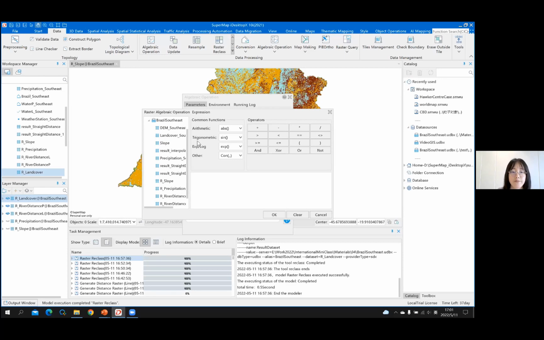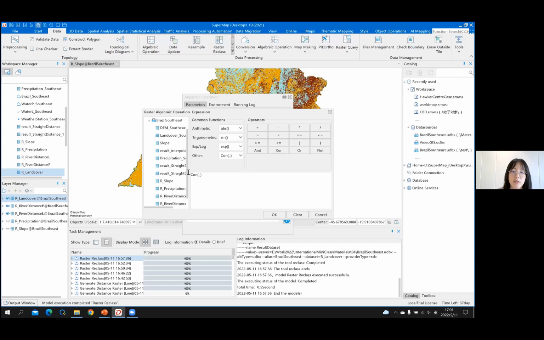As we want to conduct a conditional function, we first need to add a function into our expression. Under common functions, in other, we choose the conditional function, and the short name for that is com.